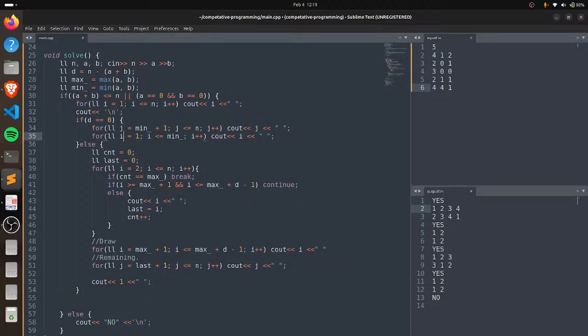If d is equal to 0, I just print it out like this. If not, I first print all of this. Let me just try running it.